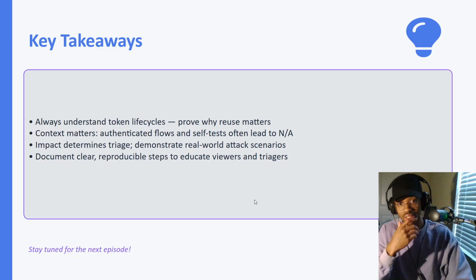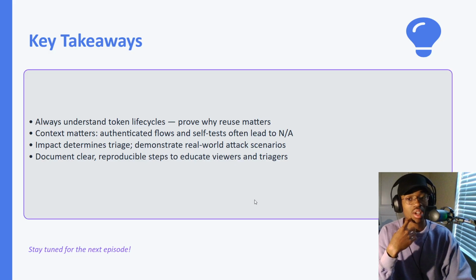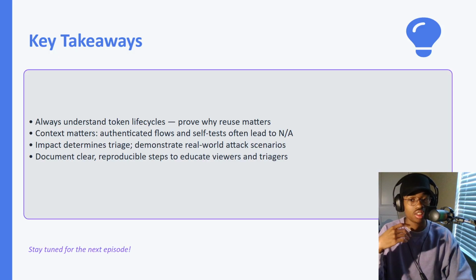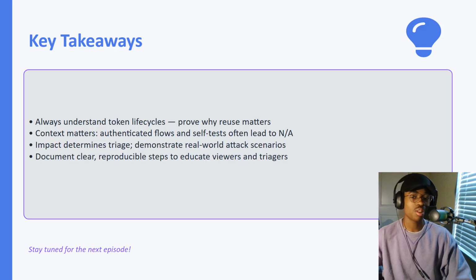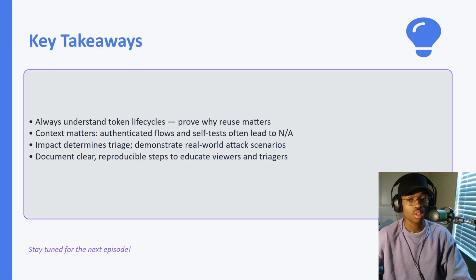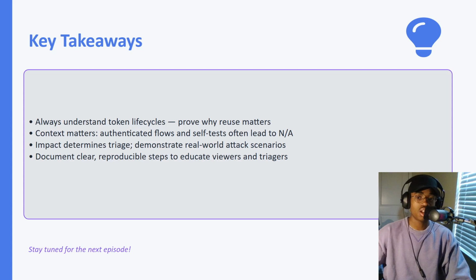So I submitted 3 bugs. They were all non-applicable. Was I mad? Not really. More than that, I was just happy that I was able to find 3 security issues that, let's be real, were valid. They were valid concerns, even though they weren't accepted. I'm happy that as a bug bounty hunter, I'm able to find issues in web applications, and I'm getting faster. I'm finding more and more. My average is getting up. I'm doing a lot better.